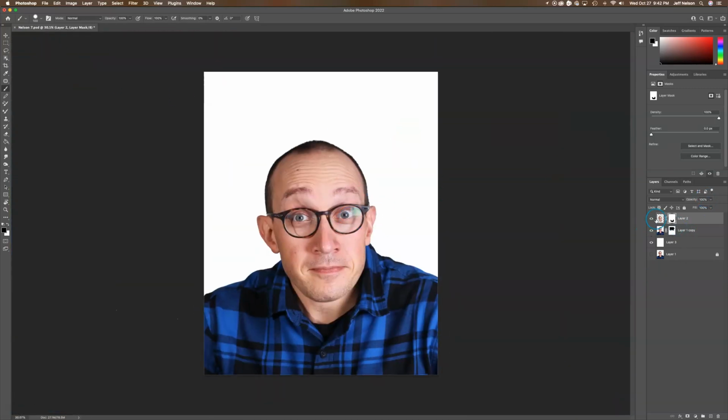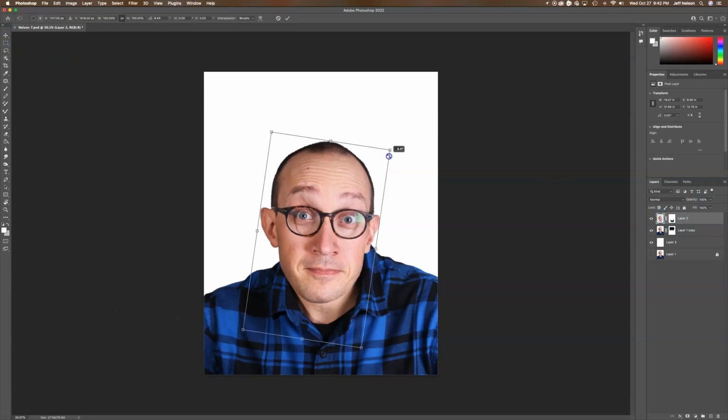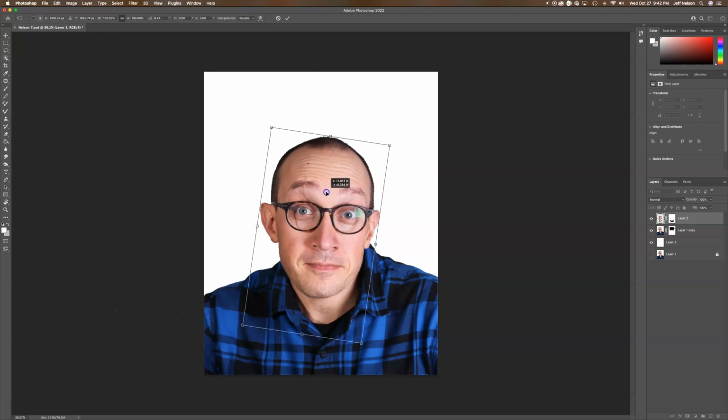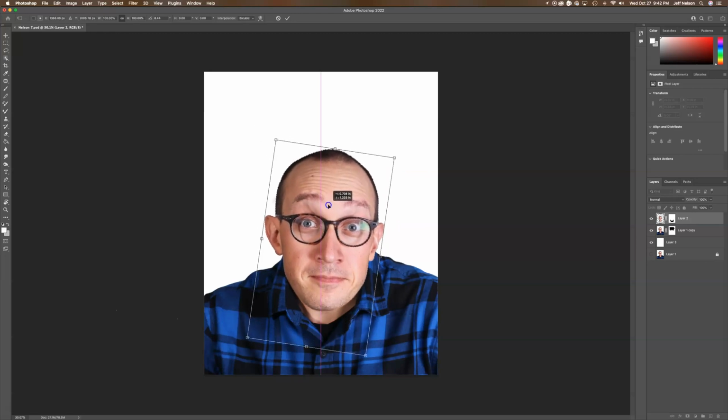And because it's on a totally different layer, and it's this head right here, I can go in and I can rotate it a little bit. I can still move it around. I can bring it lower if I really want to. That's actually pretty funny looking right there. So we'll stick with that. Cool. So that's how you bring the face down.